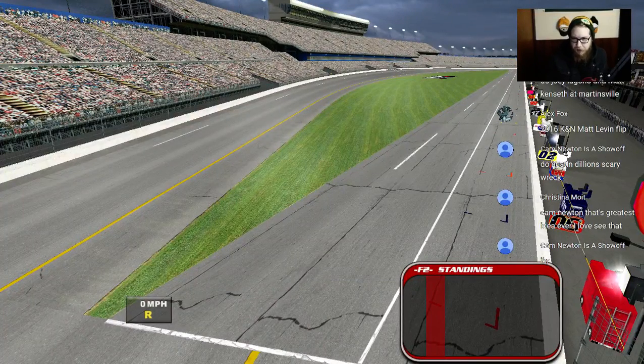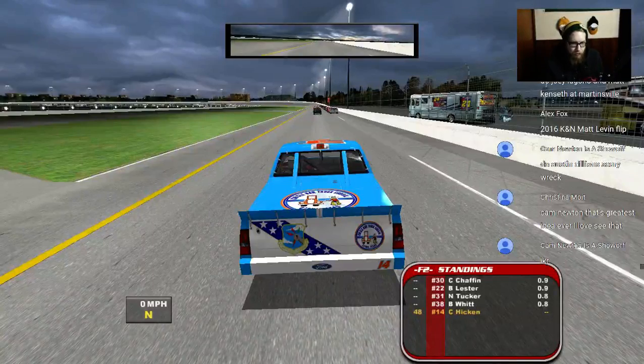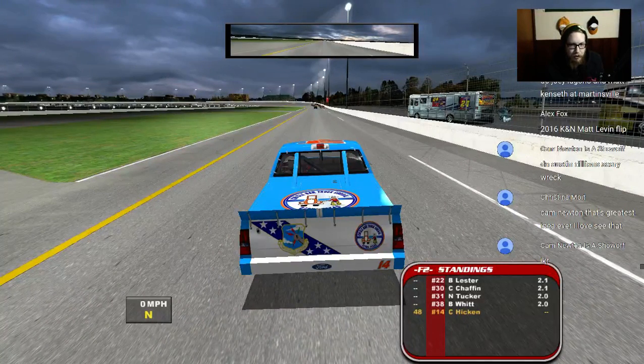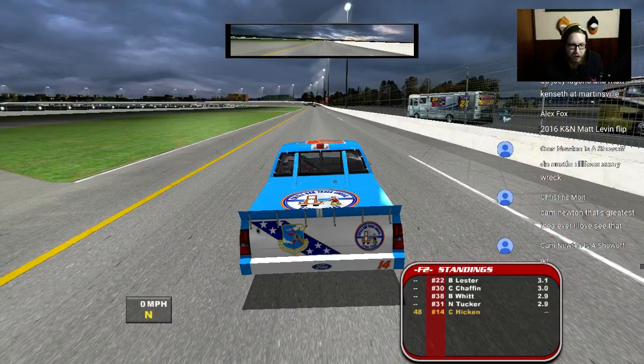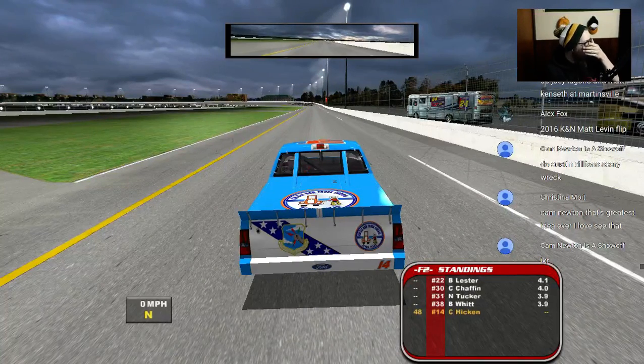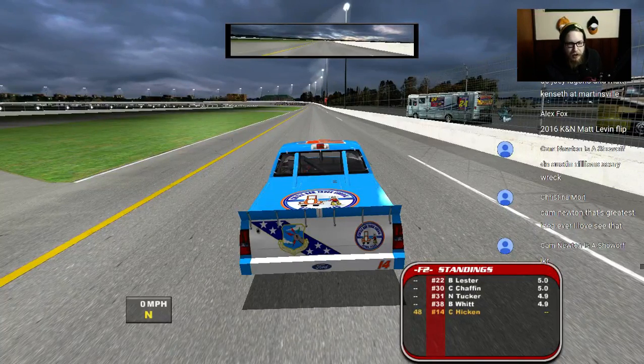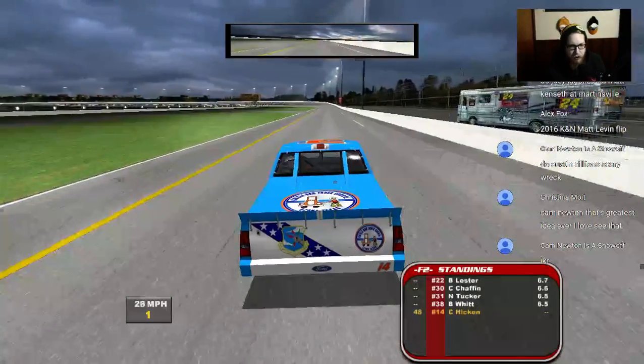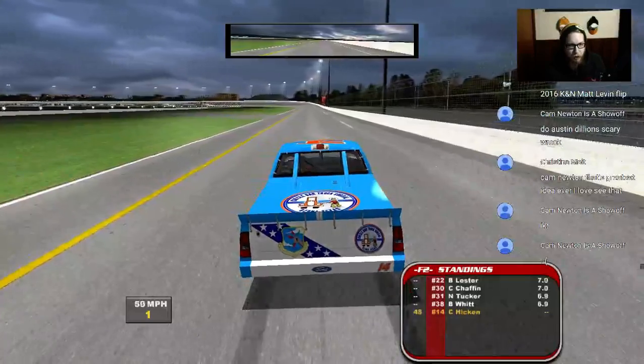Austin Dillon would be a fun one to try, but that would be almost impossible to get him to basically hop wheels like he did, or just pop up and get airborne, kind of like Jeff Bodine did. Aside from my 1988 Daytona track, where for some reason when the stock cars touch wheels, they just go launching into the air.